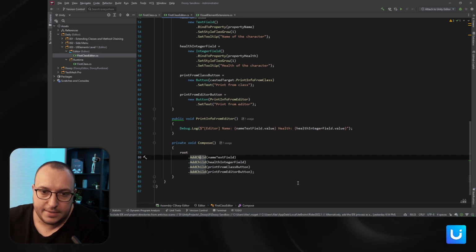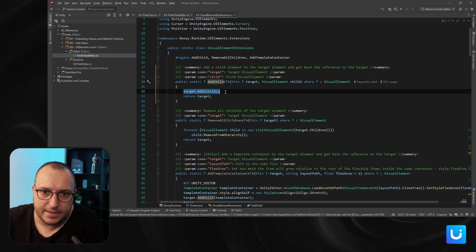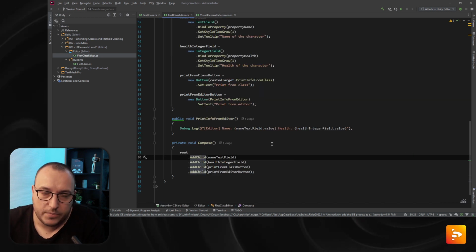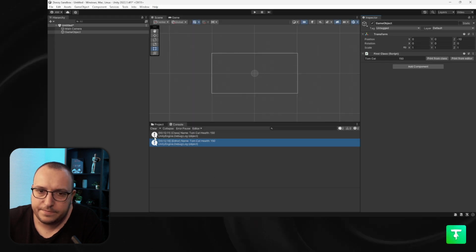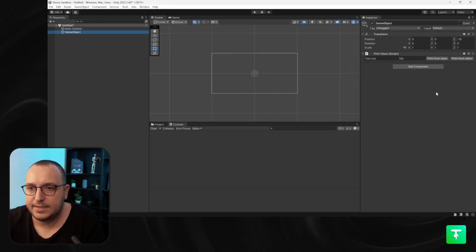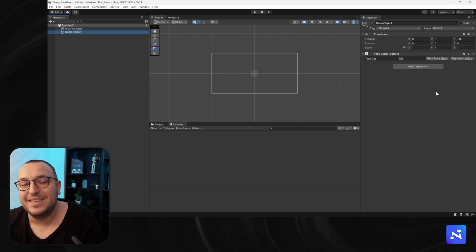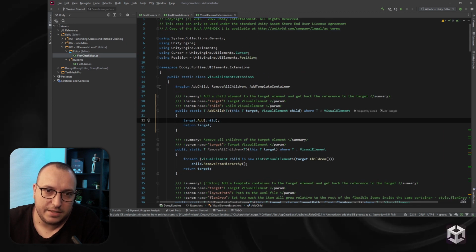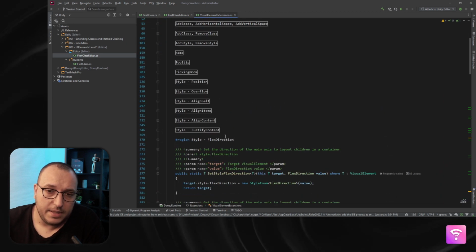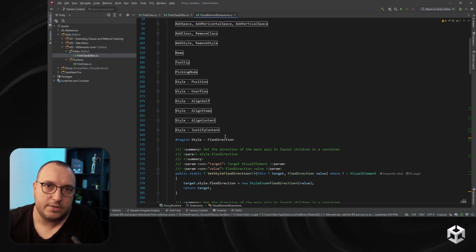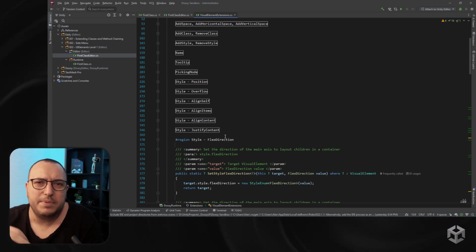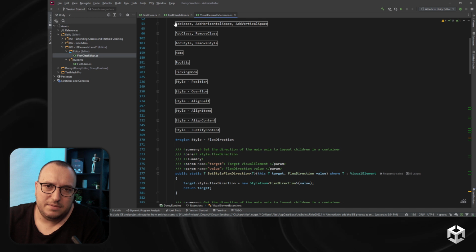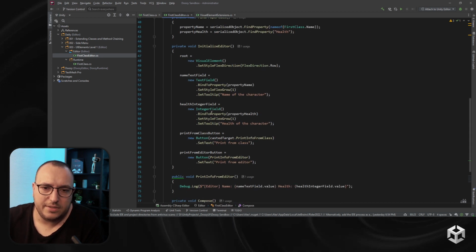And let's say add child. What does it do? Well, it does exactly this: target, add child, and return. So in order to allow for method chaining, right? So let's come back here, and you will see that this looks exactly the same, but written in a different style, right? So I strongly recommend using this style if you want to have a good time creating editors. Basically, I can create a custom editor for a new class in 1 to 2 minutes, depending on how complex it is, but most of the times it takes me, like I said, a few minutes to write it, just because it's this easy.